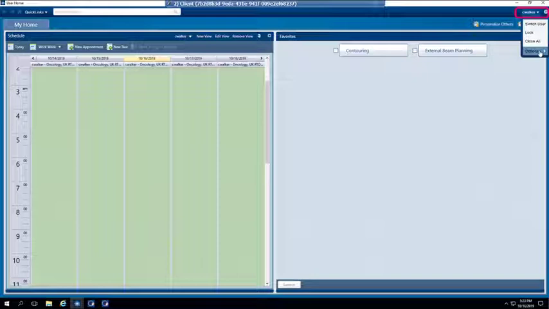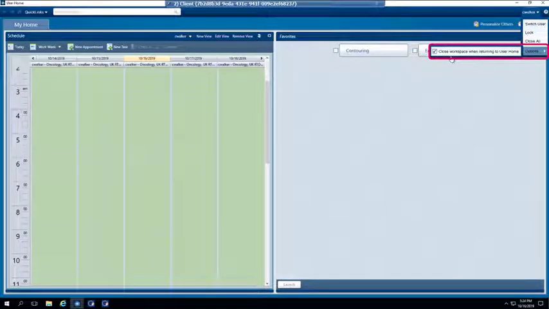From the drop-down next to the logged in user, there is now an option to configure to close a workspace when returning to user home. Note that this configuration must be done from user home. The checkbox is grayed out when viewing it from other workspaces. Select the checkbox to configure this option.